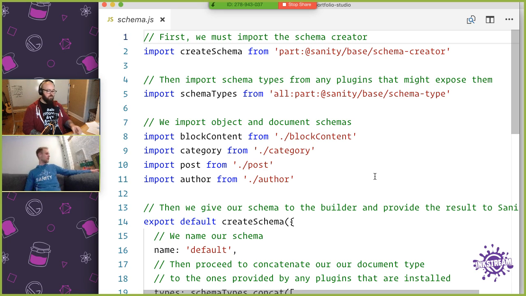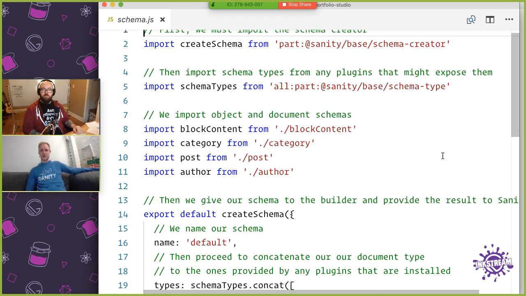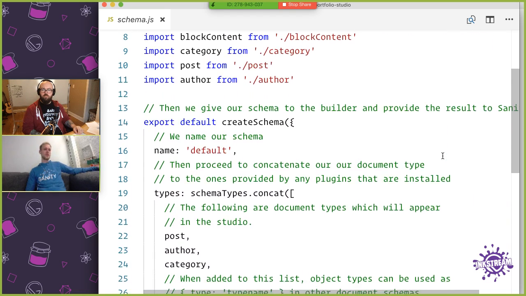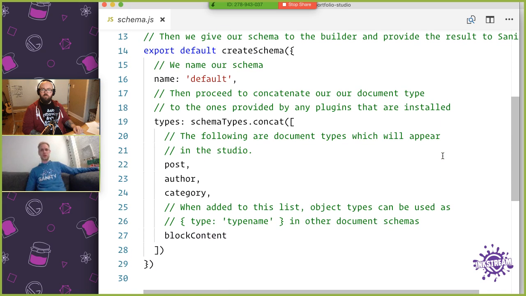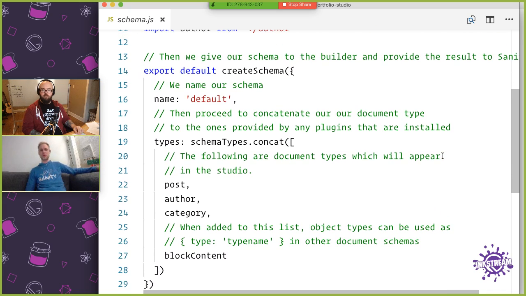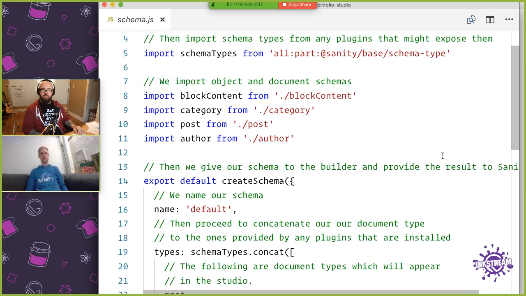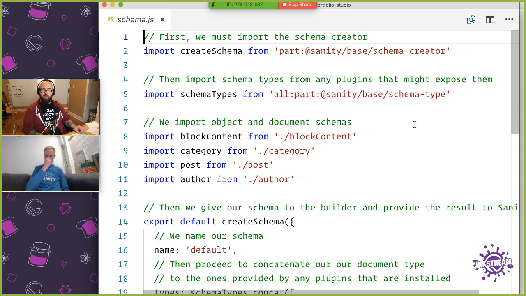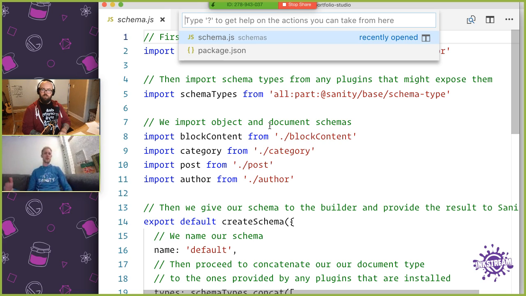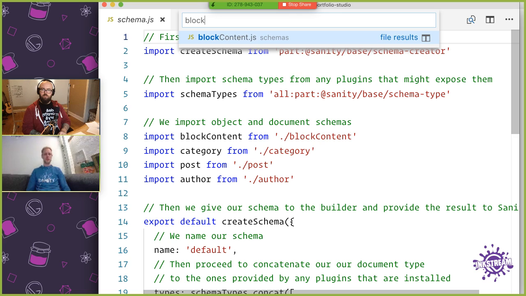which is kind of cool because it allows you to make pretty dynamic content structures without having to type everything out in JSON. It also allows us to use different schema builders. Some people prefer to use the GraphQL notation for defining schemas, and some people prefer to just use JSON to define these. In this case, we've imported a bunch of different content types, and then within the create schema function, we add those to the declared ones.